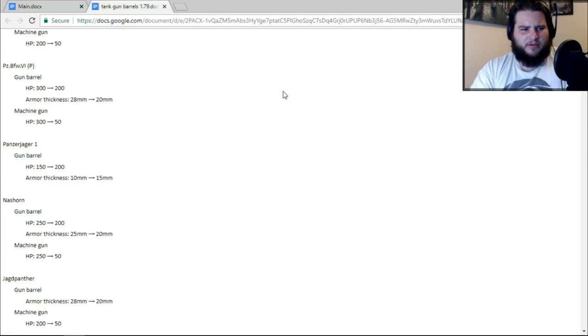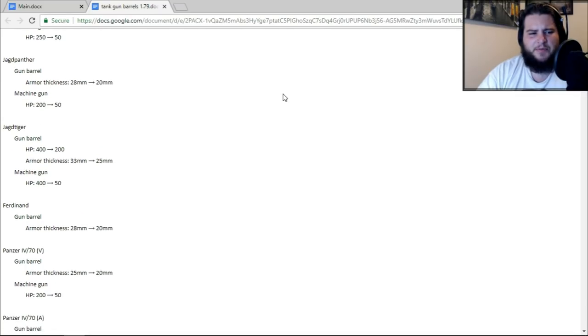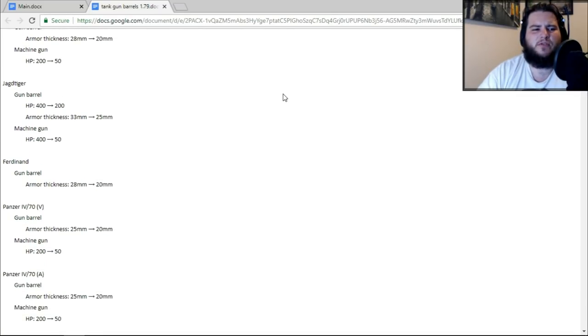The Panzerjäger 1 gun barrel, both attributes are, well, up, actually, which is nice. The Nashorn, the gun barrel, both attributes are down. The machine gun is also down. The Jagdpanzer gun barrel is down. The machine gun is down. Jagdtiger gun barrel is down in regards to HP and armor thickness. Machine gun HP is also down.